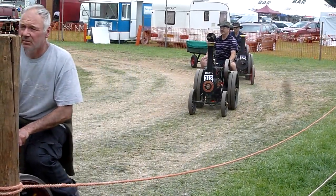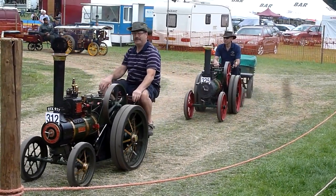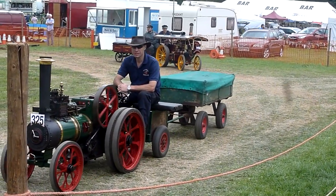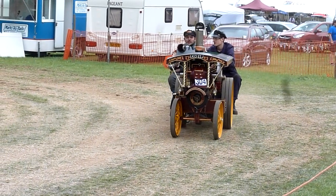Here's one that is in the process of being built. The first weekend they've had it out at the rally. As you can see, still in primer, still has to have the canopy fitted and all sorts of little bits of mechanism we put on there, like the drain cocks, levers and all this sort of thing. But they thought they'd bring it out, it's steamable. Let's see how well it goes, and they're very pleased with it. It's been going really, really well.